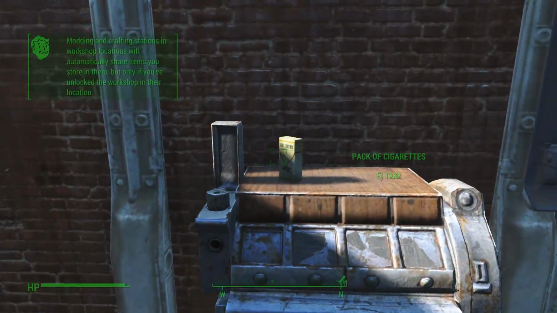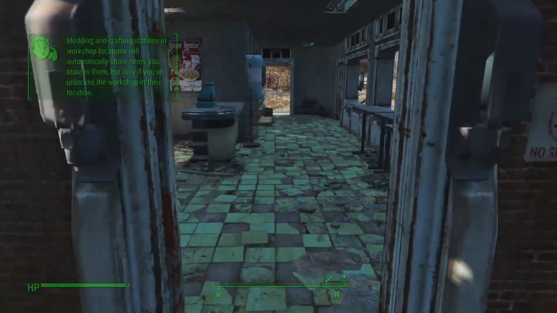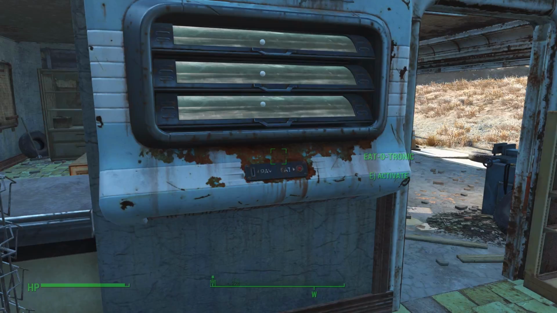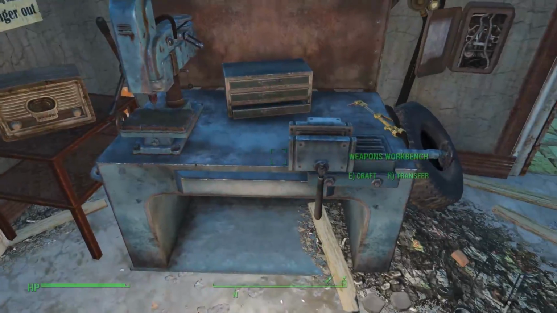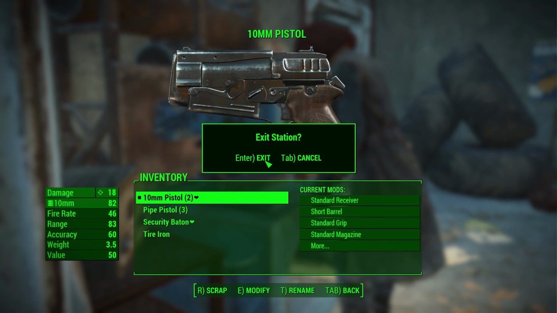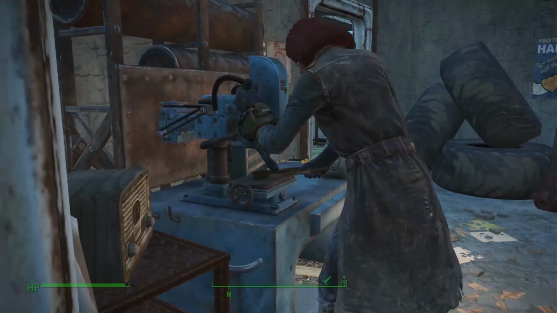Always close it when you're done. Pack of cigarettes. Nothing in there. Okay. Anything else? No. Okay. Right. Workbench. So we can mess around with our stuff here. Now, the question is, what do we want to mess around with? We've got 2 10-millimeter pistols. We've got a pipe pistol.